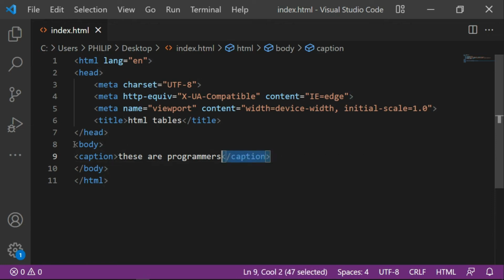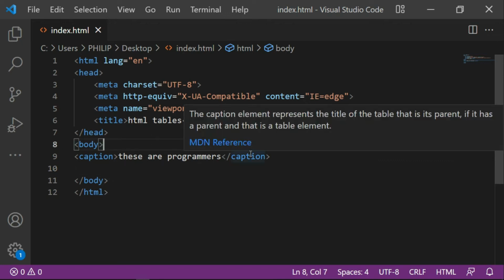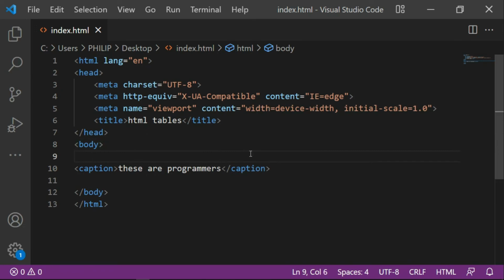Now, first of all, we'll have a simple table. Let's have that caption. Before you write your caption, you should enclose it with table. So we want to create a table now. Then this is a table.